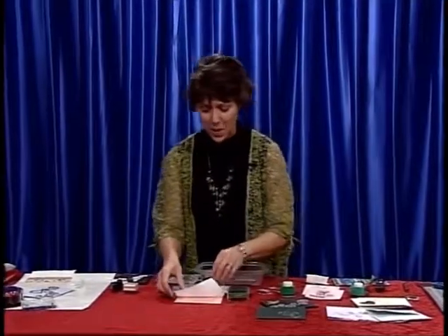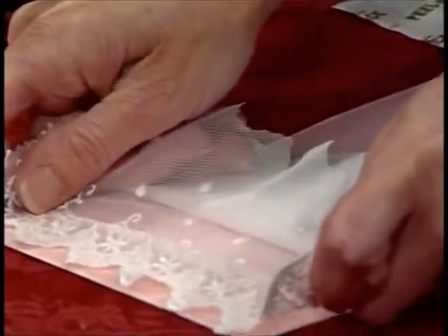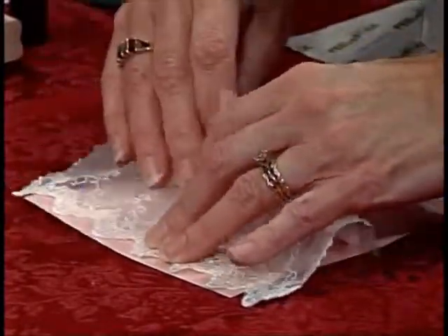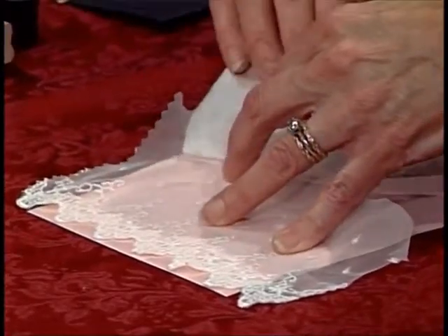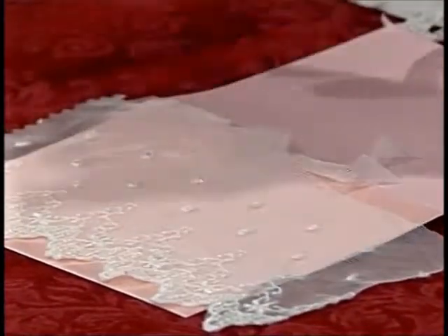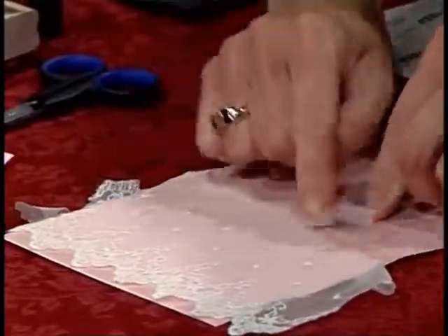Here is how I did the lace and the glitter. What you want to do is put this peel-and-stick tape down - this stuff really does stick, so take it off by layers. Put it down as you go and hold it taut, laying it all the way up. Then once you get it off, you're going to cut off the very edge so it's straight. Then grab your scissors and cut off the extra right along the outside edge.